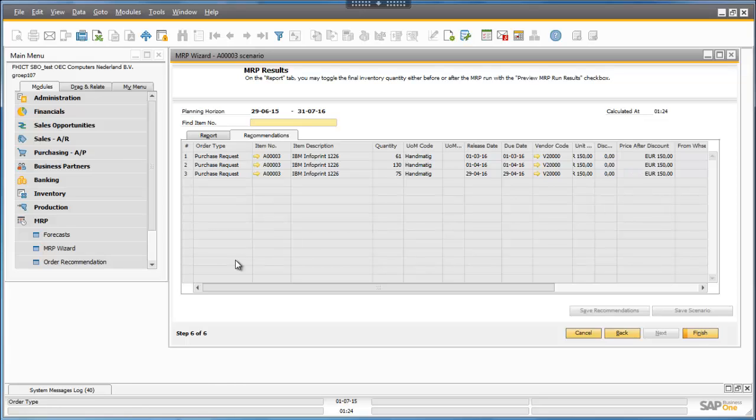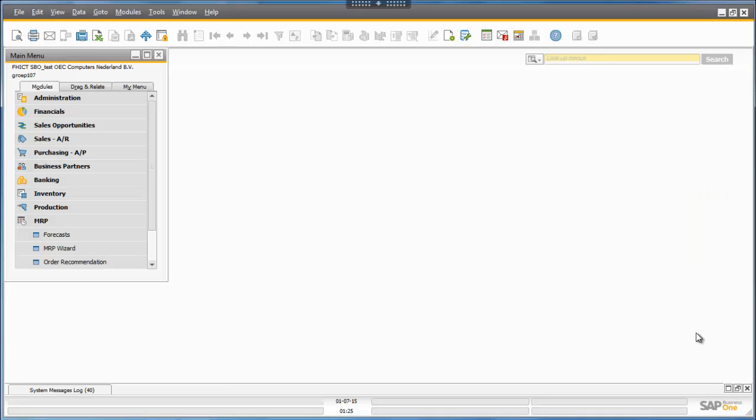Later on we're going to use another item that needs multiple materials to be built. The IBM iFootprint is just a single product. We just buy the single product and use that, so we only need to purchase the IBM iFootprint. If it was for a computer that used the NVIB print and multiple other materials, you would have seen more items in this list, but I will show that later on in this video. But for now this is good. We have created our own scenario with our own forecast, so we can click on finish.